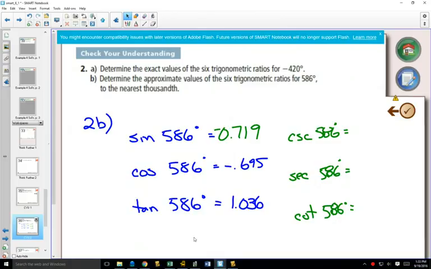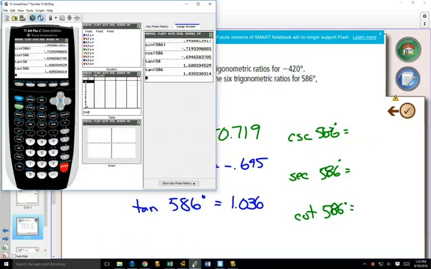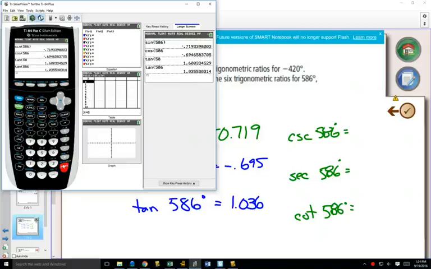Anybody figure out how to do cosecant yet? You find a cosecant button? Don't keep looking, because you won't find one. There is no cosecant button. So we have to know the definition that cosecant is the reciprocal of sine. So we can go to our calculator. If you like using the fraction button on your calculator, you can go alpha F1, enter, and it comes up as a fraction. Have you used that before? It's very handy. It's kind of nice.